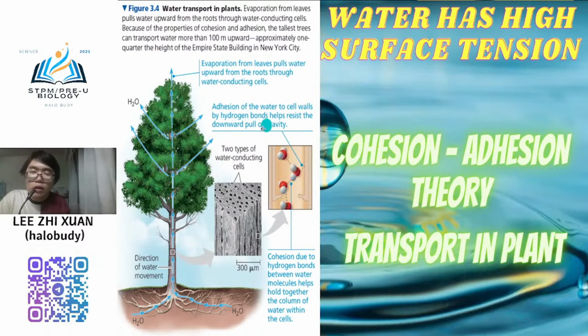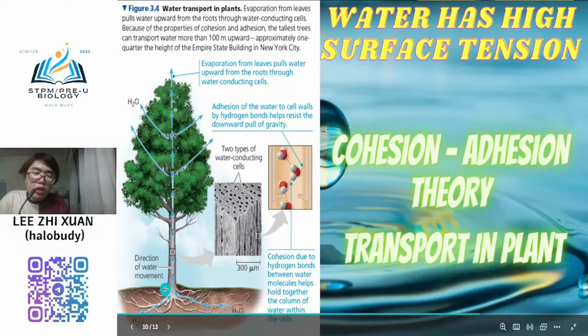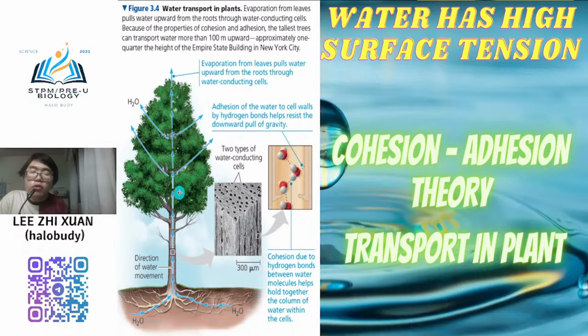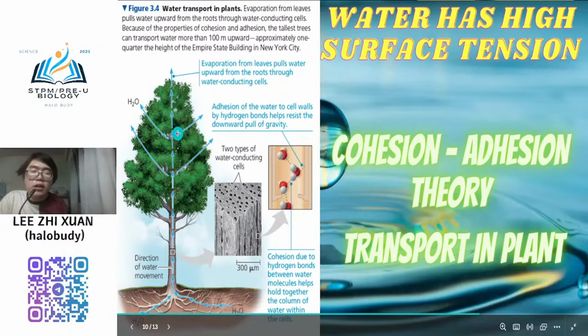High surface tension will contribute to this. So that is why the water molecule can be pulled up against gravitation. You know that Earth has gravitation, meaning that logically gravitation will cause the water molecule to fall down, not upward. This one is already against the gravitational force.